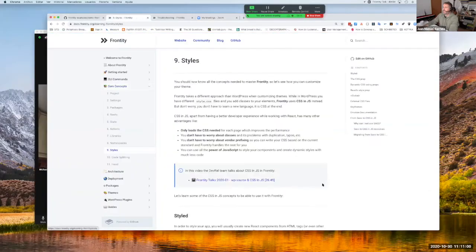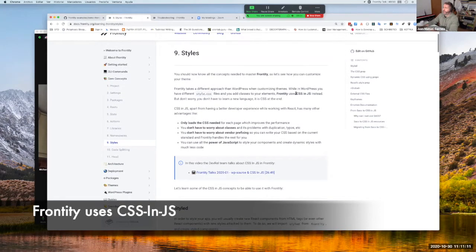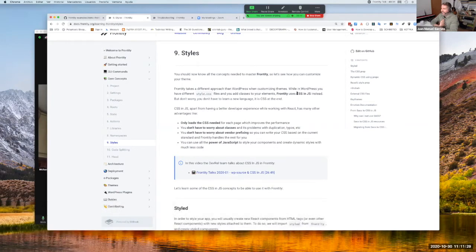Here I'm showing the styles documentation, the documentation page about the styles. The first important thing is that Frontity uses CSS in JS to add styles to the React components. This is because Frontity is very performance oriented, and all the tools provided by Frontity are oriented into generating the smallest bundle possible.